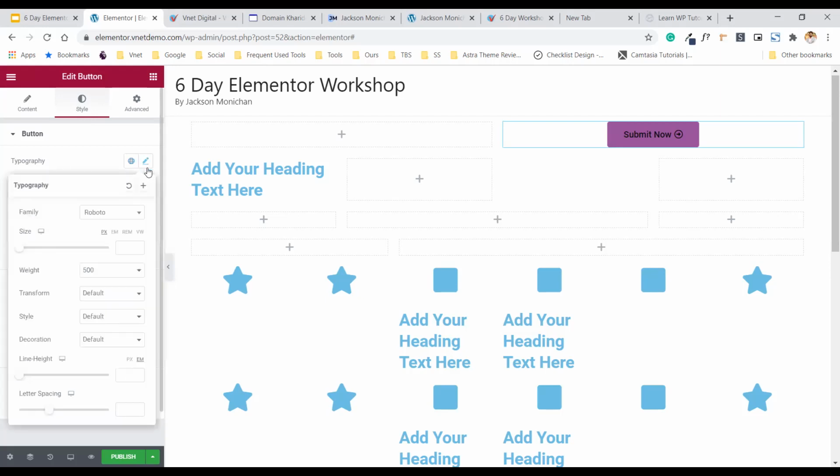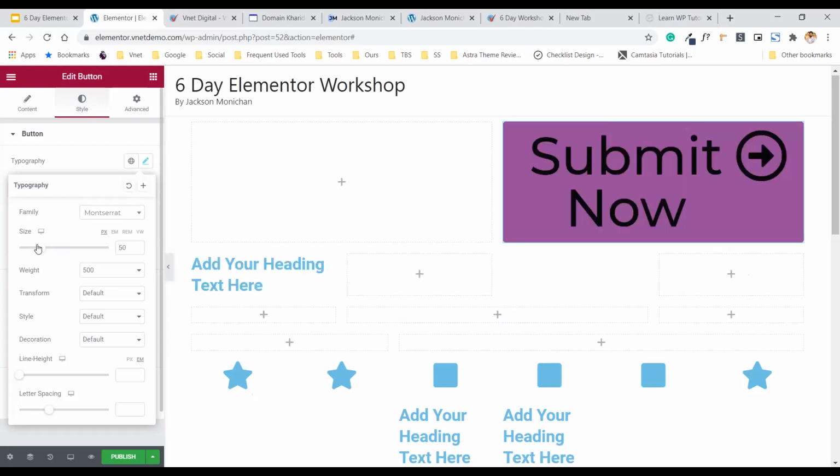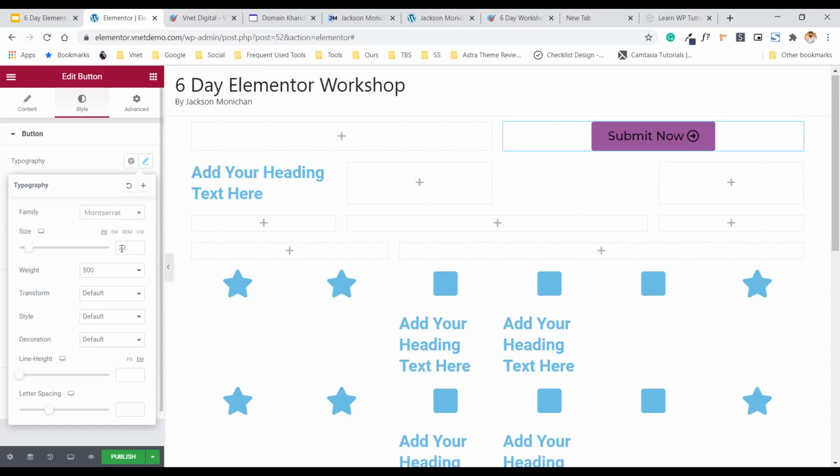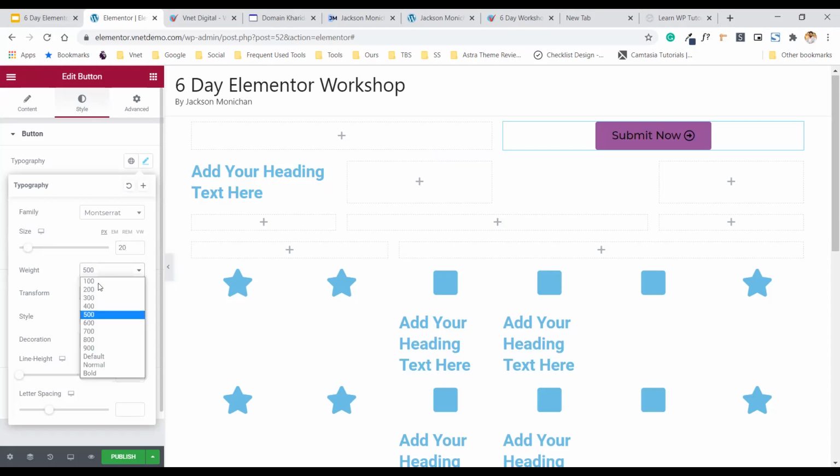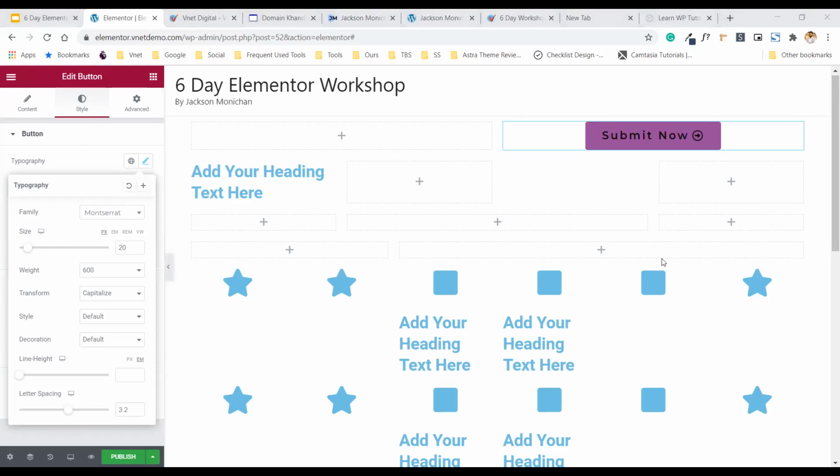So you're getting the typography option. Under typography, you will always have the option to choose the various kinds of fonts that are available. Let's go ahead and choose one, say maybe a Montserrat font. Here you can also see the preview of how that font looks. You can control the size, say I want to keep it 20, and you can change the font weight, say 600, and change it to uppercase or lowercase. You can customize each thing, the style, the decoration, whether you want an underline or overline. You can also control the letter spacing, the line height, and everything. So all these options are available.